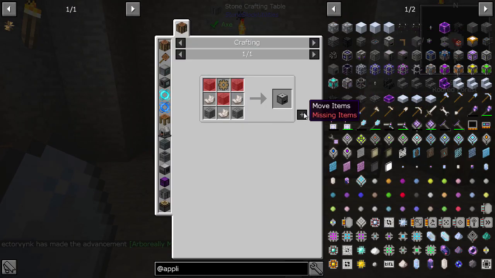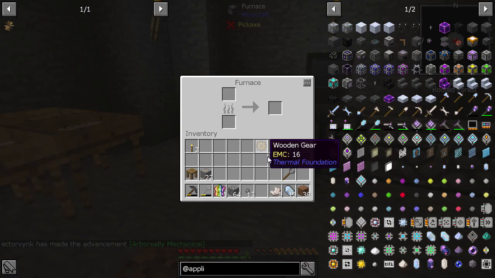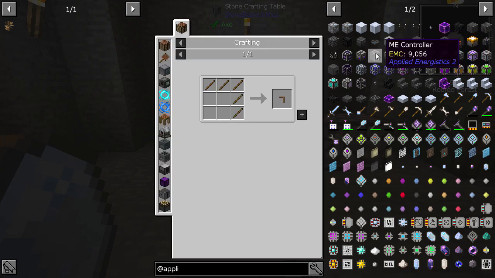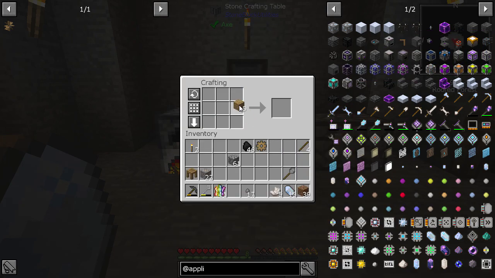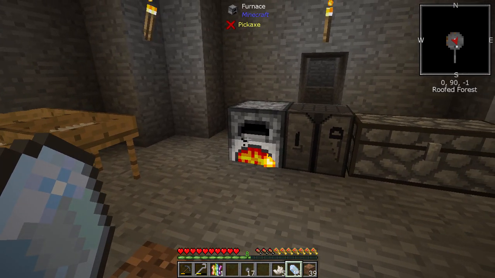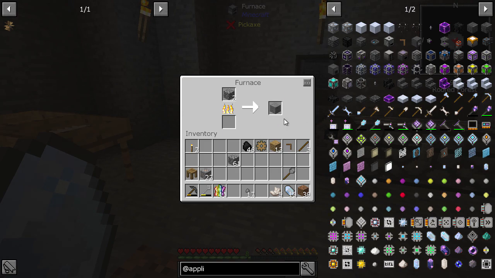So, quartz grindstone. Oh, it needs to be stone. Okay, one, two, three, there we go. And what this does is, this will double our ore output. Wooden crank, we need one of those as well. And this is totally worth it at this stage in proceedings. Being able to double our output will definitely help. Come on then, let's get another one. Come on, little furnace, you can do it, you can do it.